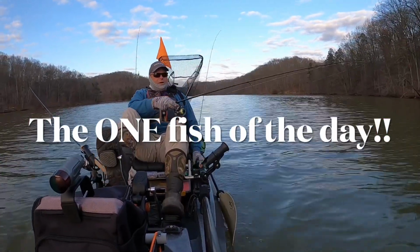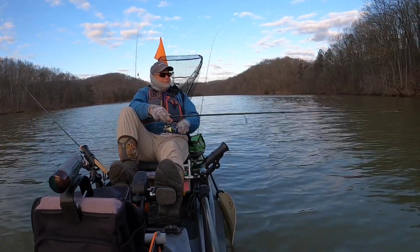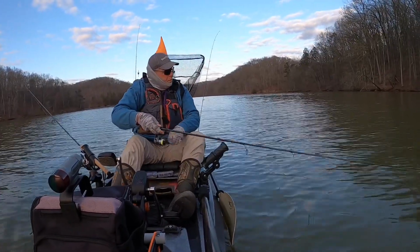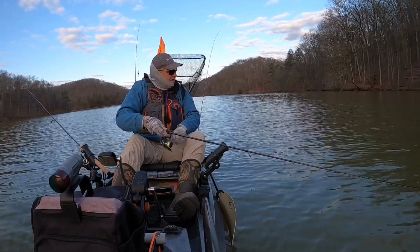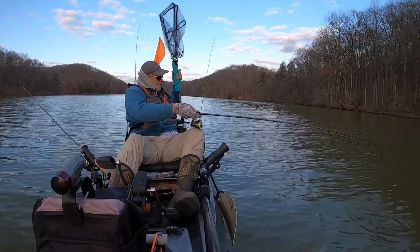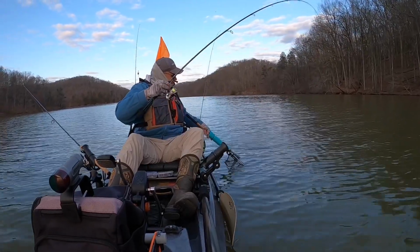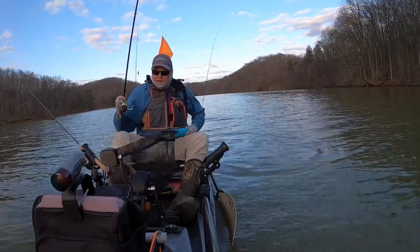Well, there's a fish. So this is not going to be a skunk day, provided I land it. Holy cow. This has got some fight to it. Heck yeah. That is a nice trout, and he came off in the net.